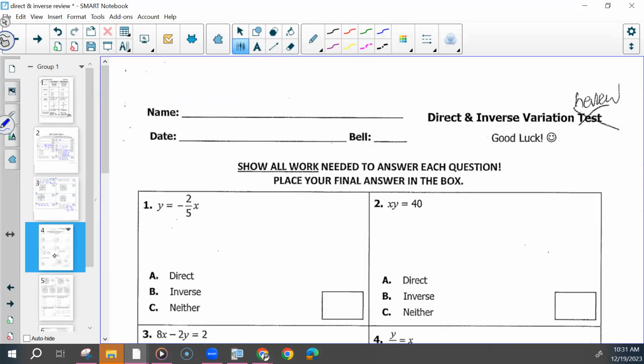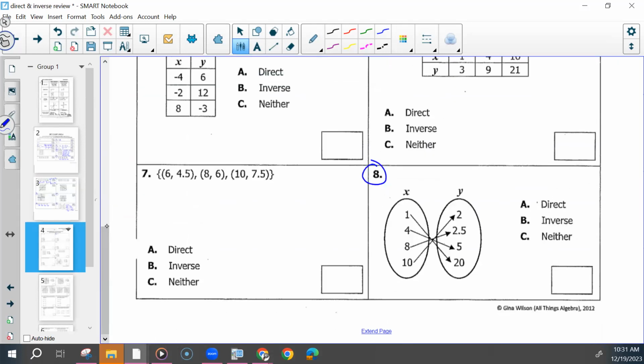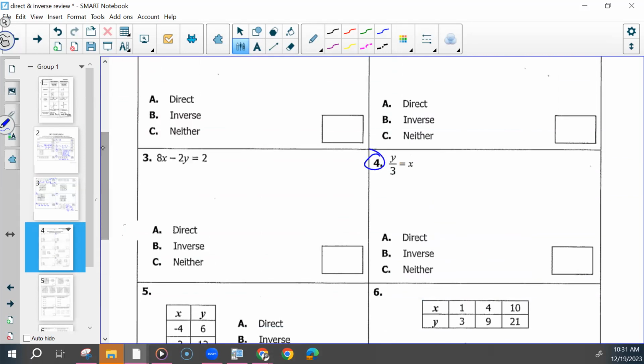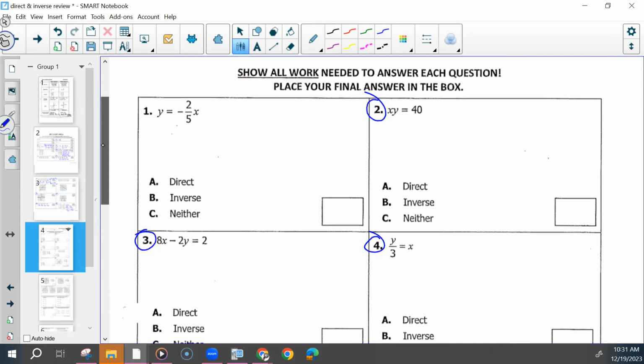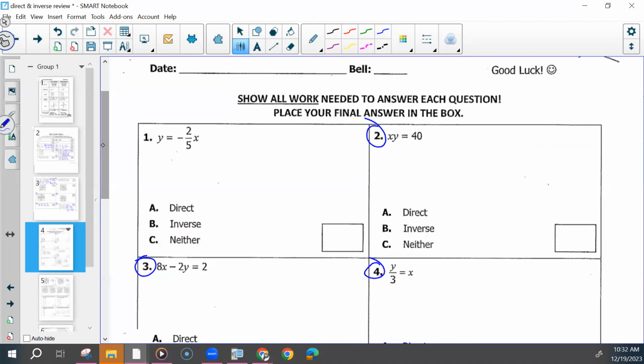Questions on any of these? Jackson? Number 4. So I will say, these are both like something we already did. For number 2, if you can recognize that that's the equation for either your K or your inverse or direct, you don't have to solve it. Is this one of your equations? Yeah. Which one? Inverse. Now, if you wanted to still solve it, solve for y, divide both sides by x. And you see that that's also your equation for inverse. So either way you should get inverse.